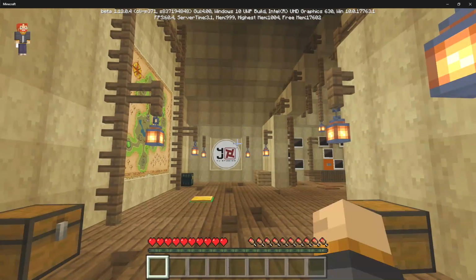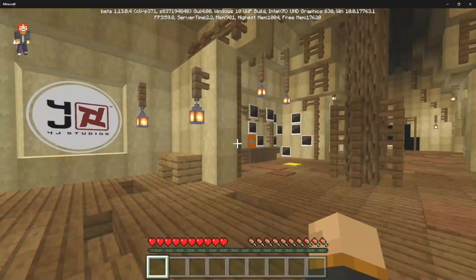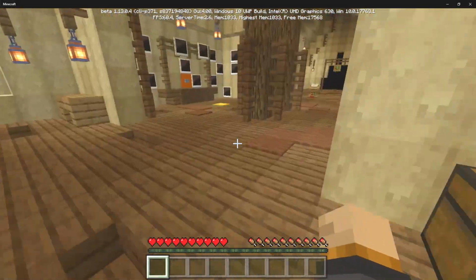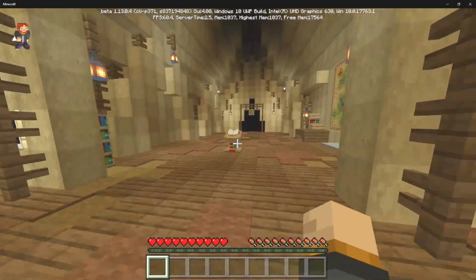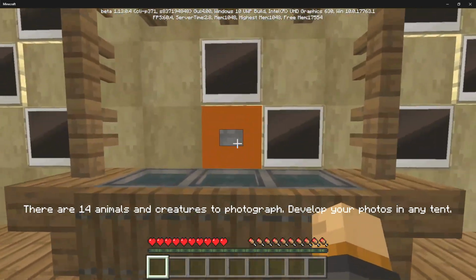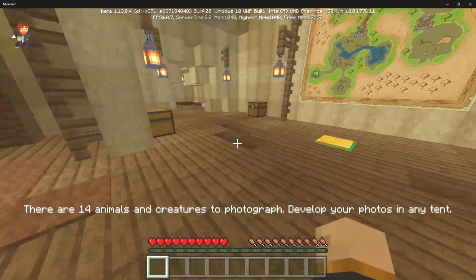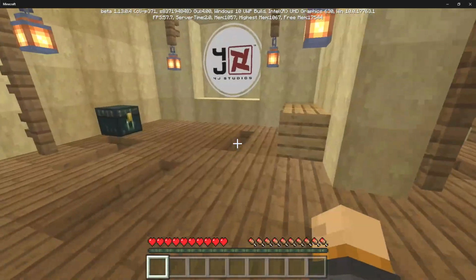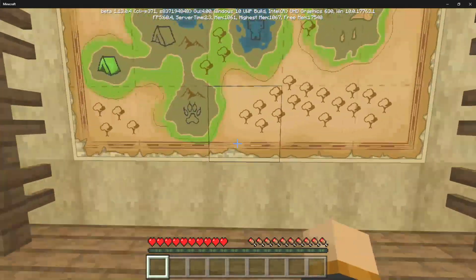Now, this is actually the second map that 4J has ever released, and this is all about exploring a jungle. You have yourself bosses, you have animals to locate, and you even have yourself a gallery that you can paste your different photos in, which is actually really cool. And so there is a total of 14 animals and creatures that you can go ahead and photograph. It's actually pretty nice, and we're just going to go ahead and take a look at this.